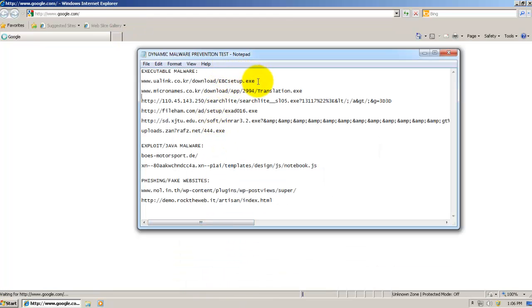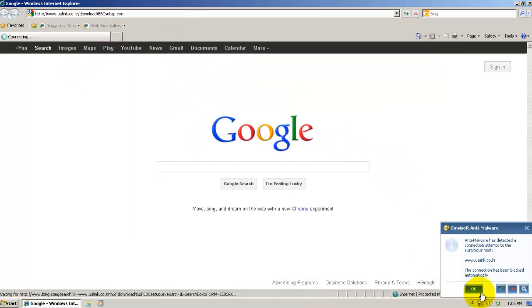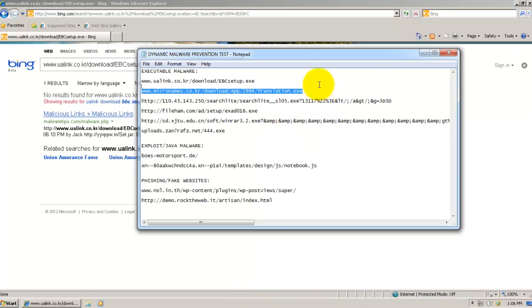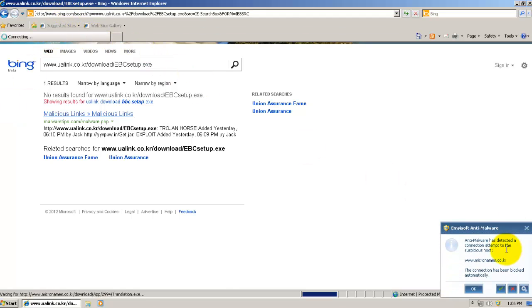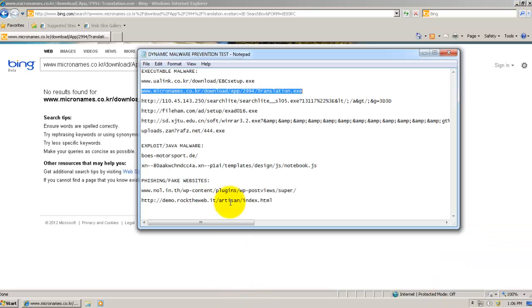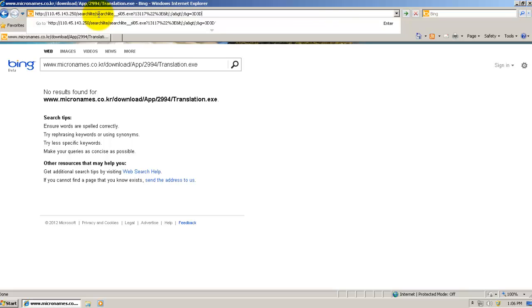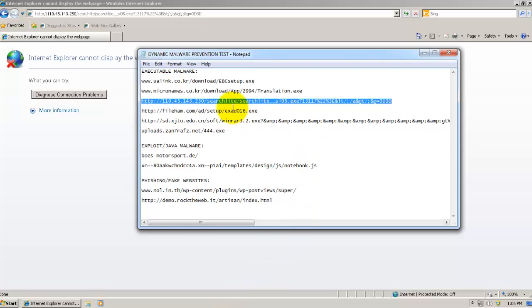So now let's start off with our executable malware. We've got some zero-day malicious URLs. Let's see if Emsisoft can block them. First one's caught pretty easily. It's caught by the surf protection. Second one's also blocked. The connection was terminated by Emsisoft. Third one's, I guess, some Trojan, and this one was also caught and blocked.